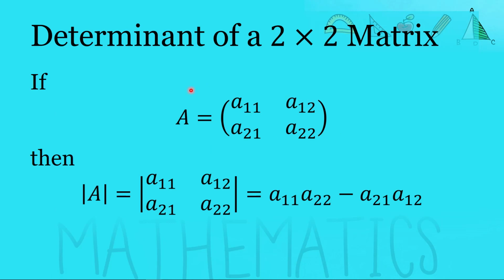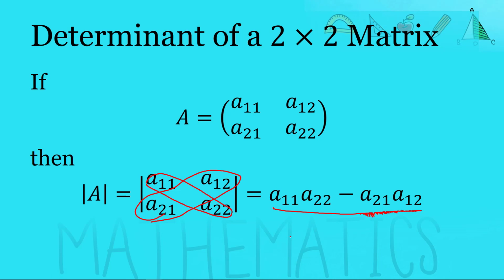Okay. This right here is a 2 by 2 matrix. As you can see, a matrix is nothing more than a collection or an array of numbers. This right here, denoted by the vertical lines, is the determinant of this particular matrix. Notice that the determinant is a number, and the value of the determinant is the product of these two numbers minus the product of these two numbers for the case of a 2 by 2, which of course gives us this particular formula.